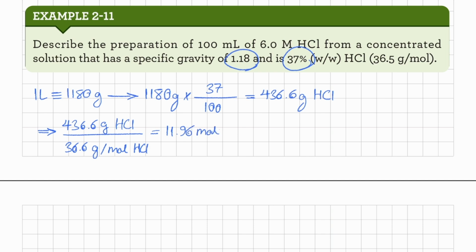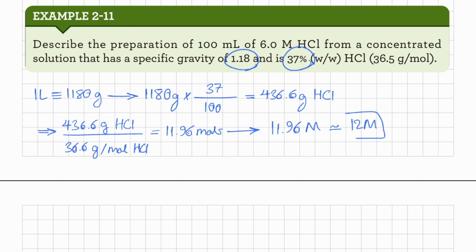11.96 moles. So again, at the beginning we had 1 liter of the sample solution, and we found that in this 1 liter there are 11.96 moles of HCl. So the concentration of this solution is 11.96 molar, or in this case we can say 12 molar. Fine. So now that we have the concentration of the unknown solution, it's better to get to the next step.